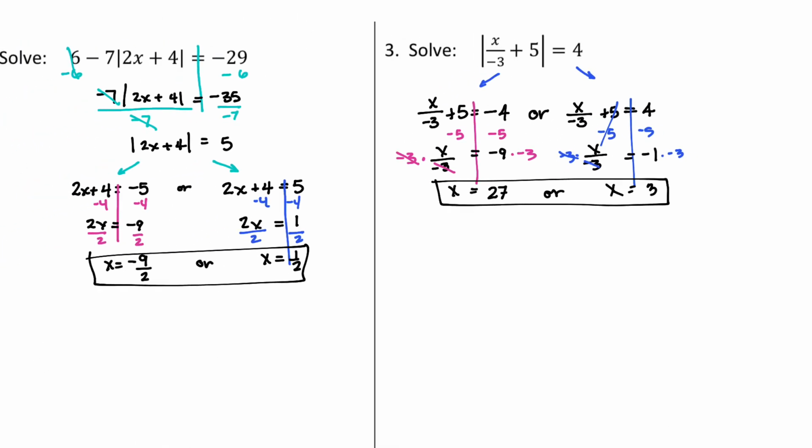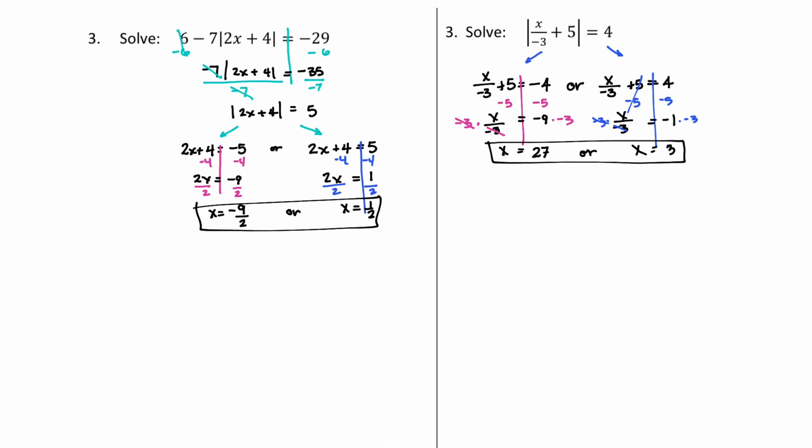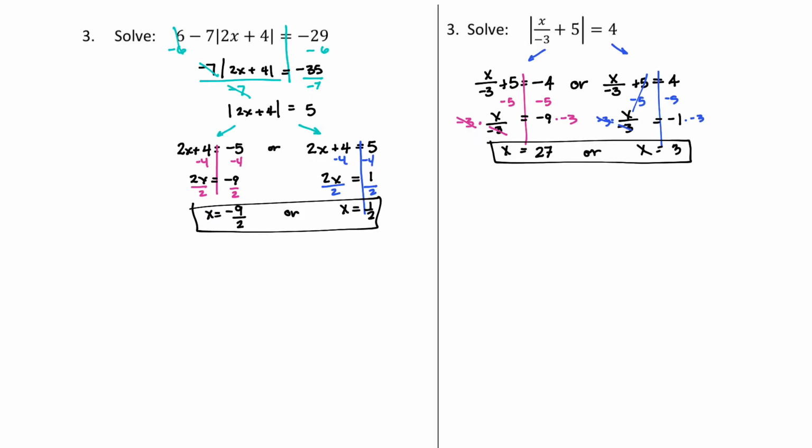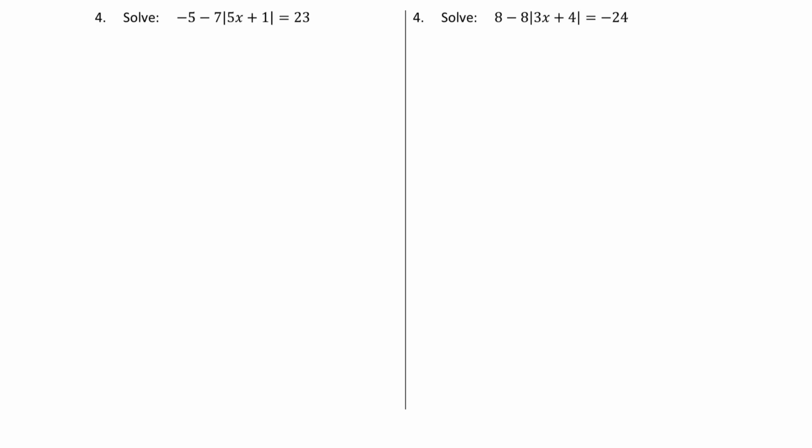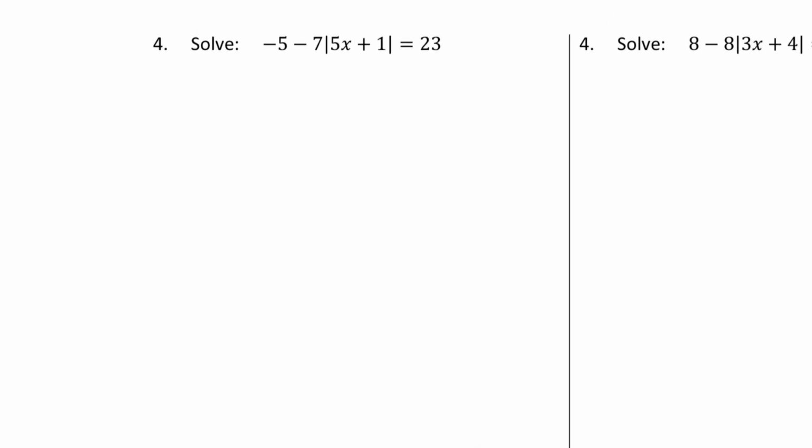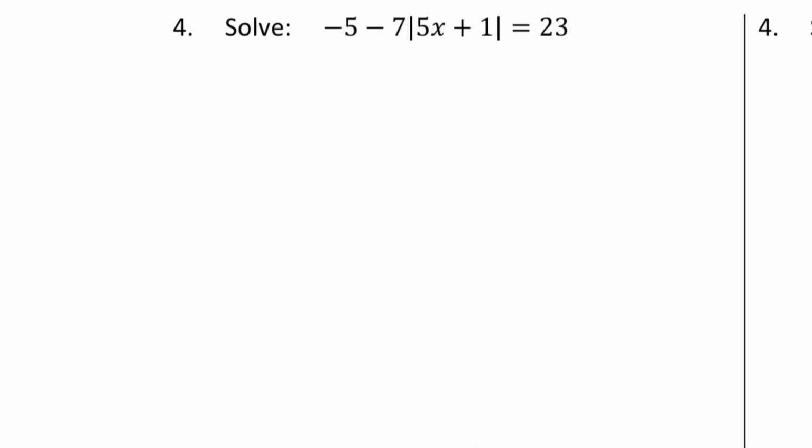Okay, so absolute values make things basically twice as long because you have to do one to the left and one to the right. Okay, however, like on this first part, when you're isolating, you only do that once. Once you get it isolated, it goes two ways. Okay, both of these are considerably more complicated, but still, it looks horrible, but it really isn't. Okay, so let's take a look at these. Every individual step is something you know how to do, so don't let the entire package deal freak you out.